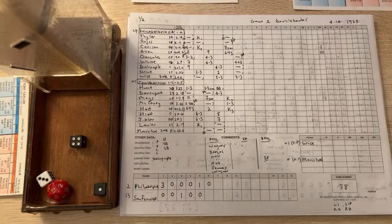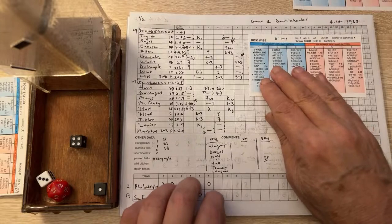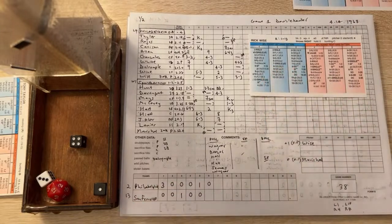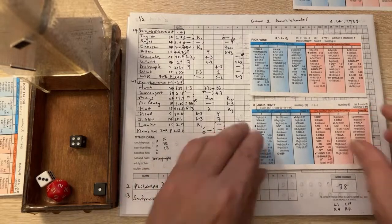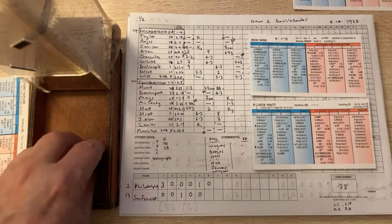Bottom of the sixth. Wise's first endurance this inning. Jack Hewitt leads it off. Reggie Hot Dog Jackson.